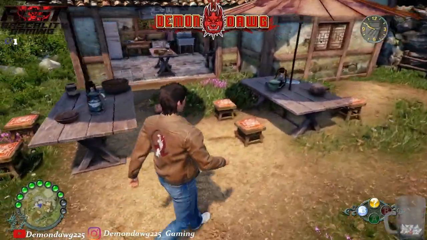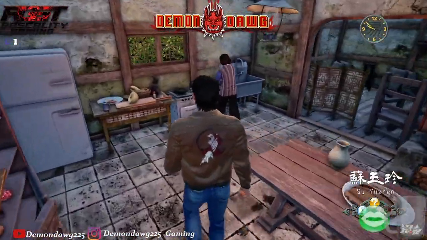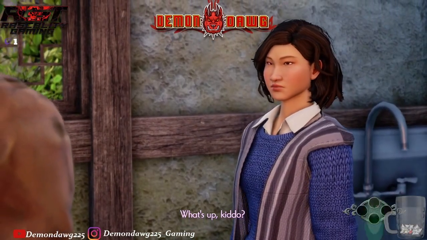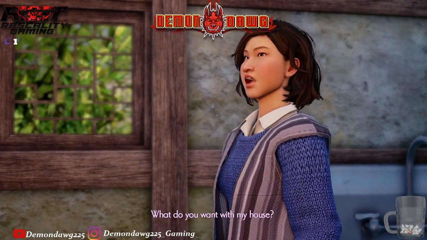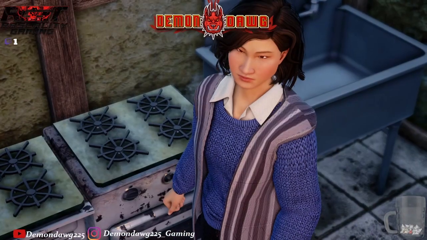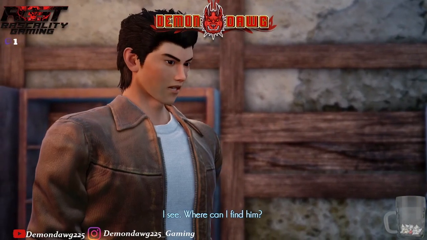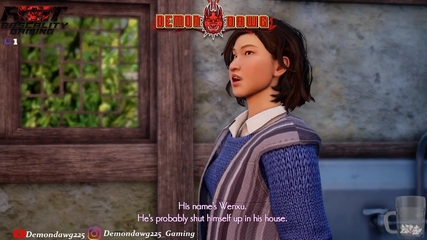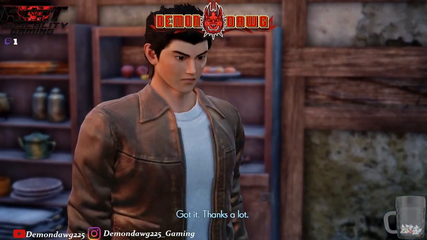I'm gonna walk in this lady's house and ask her. Excuse me. What's up, kiddo? Do you know where Mr. Sue's house is? What do you want with my house? I'm looking for an old man named Mr. Sue. Ah, you're after Gramps. I see. Where can I find him? His name's Wen Chu. He's probably shut himself up in his house. It's the one all the way back there. Got it. Thanks a lot.